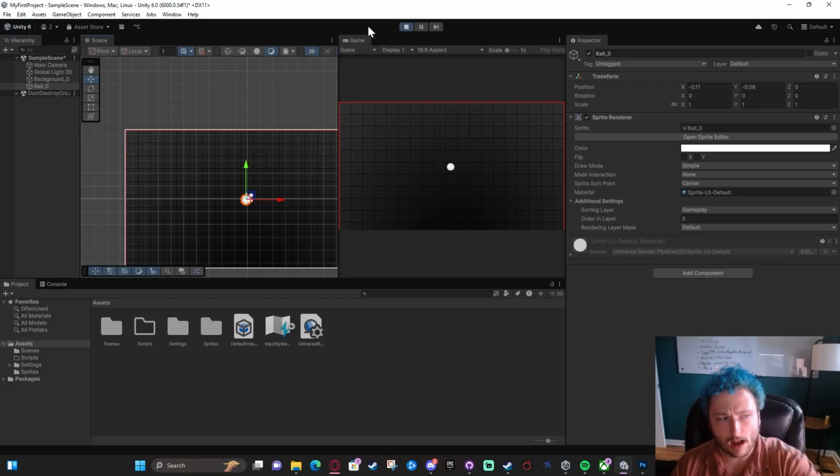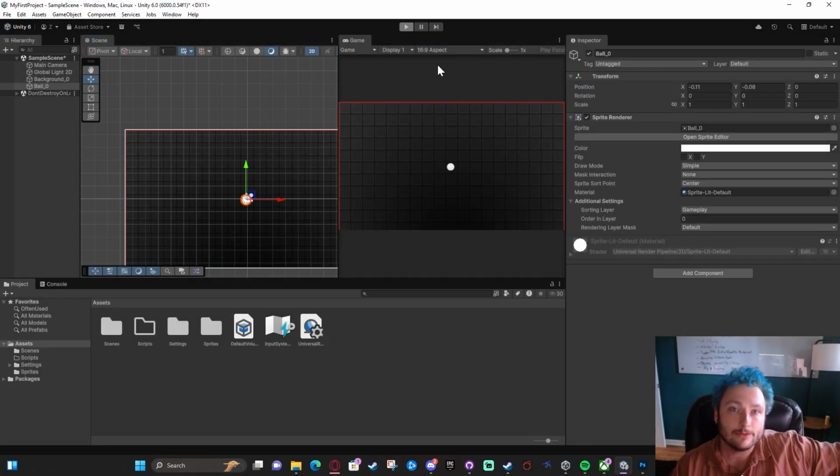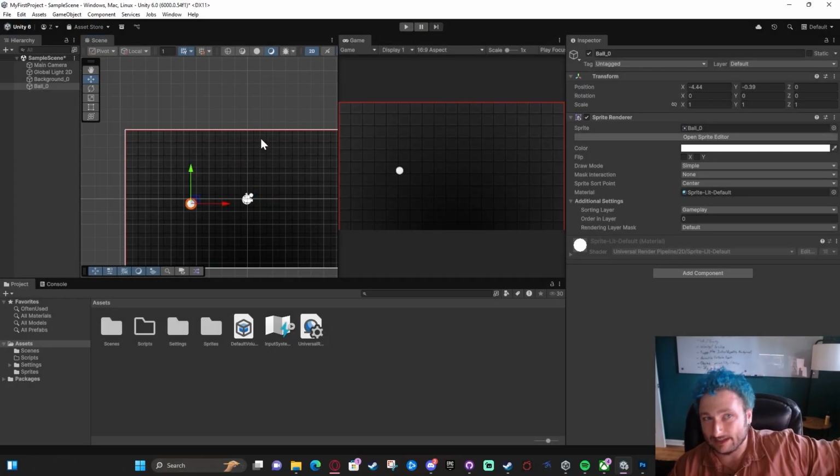This is an issue that almost everybody that I teach runs into at some point. If I get out of play mode, it does not save. There are some very small cases where things do save, but generally you do not want to be working in play mode. Really good for testing something, but not good for changes you actually want to keep.